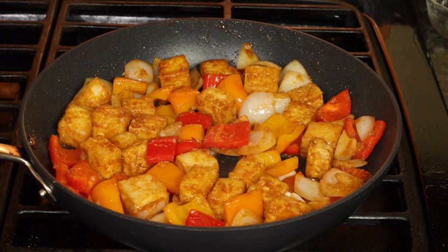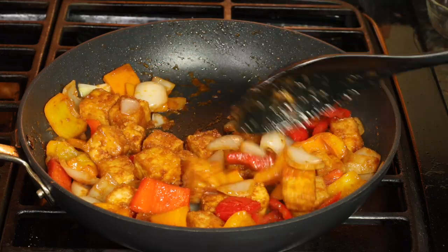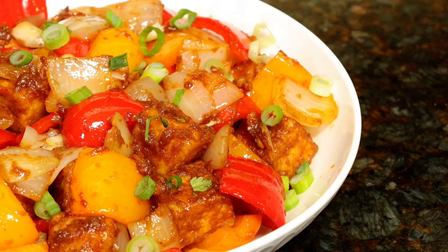Cover and cook for just about a minute. You can taste this and add more soy sauce or chili sauce if you'd like. I added a little bit more soy sauce. You see how quickly that cooked? You can add some cilantro or green onions.